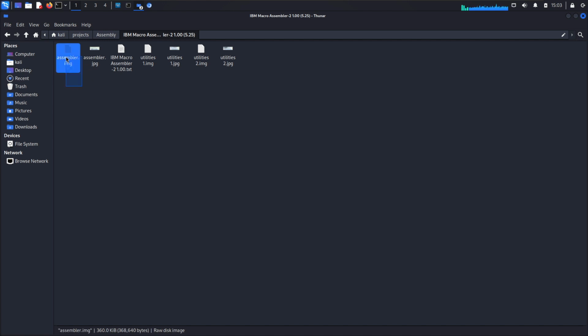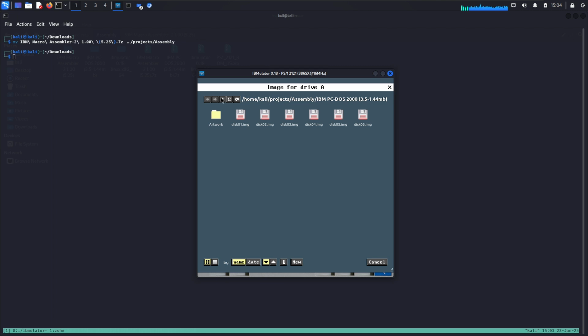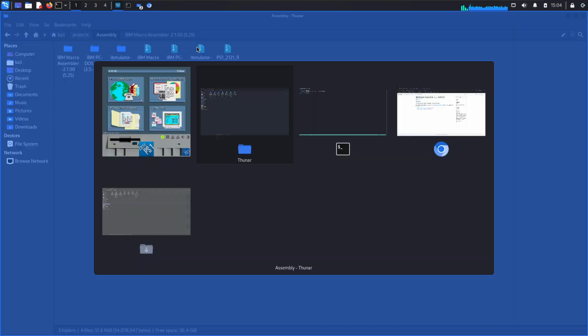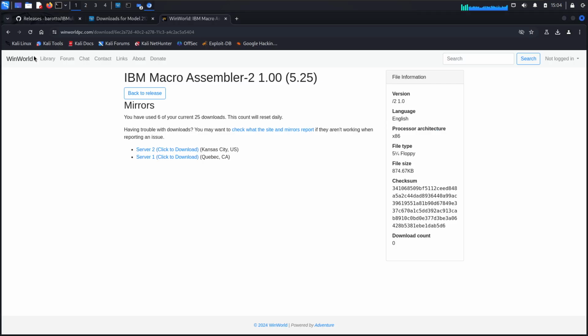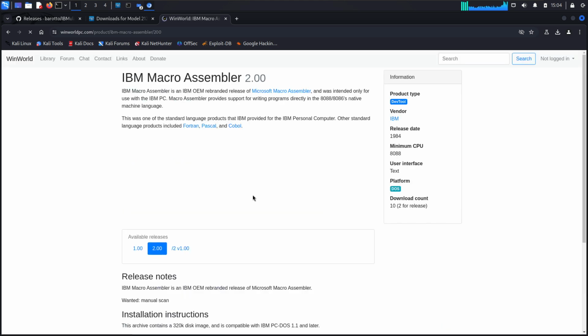Okay, I don't think this is the correct file that we are looking for, because we are expecting the floppy disks. You see, it is not detecting over here, so that means this is not the file that we are looking for. Let's again go to the downloads and try this version.